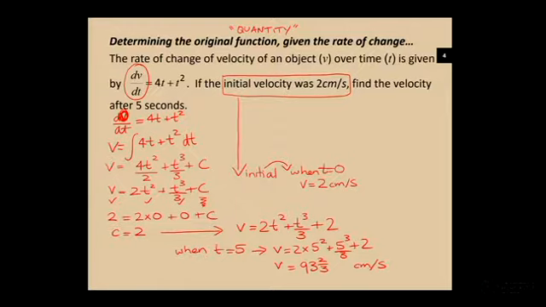Now, have a look at that system before we move on to the motion of a particle. The first section of using your calculus in the physical world is I can either be given the quantity and I go forwards by using a derivative, or I can be given the rate and I need to find the quantity by going backwards.